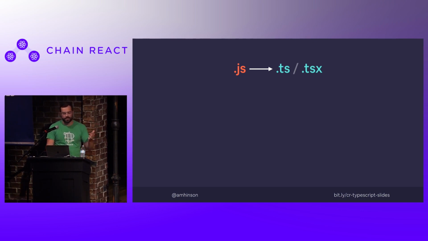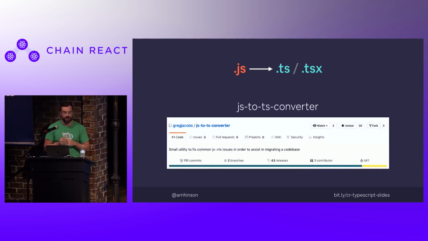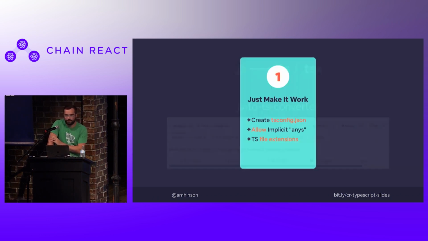Luckily, there's an excellent and appropriately titled tool called JS to TS Converter that handles changing these file extensions over, as well as parsing the file for any JSX that might be in it and naming that file with the .tsx extension. Once we're done changing the file extensions over, we're working with a real TypeScript project. However, there's probably a decent possibility that you might still be seeing a few errors, which is actually a good thing.